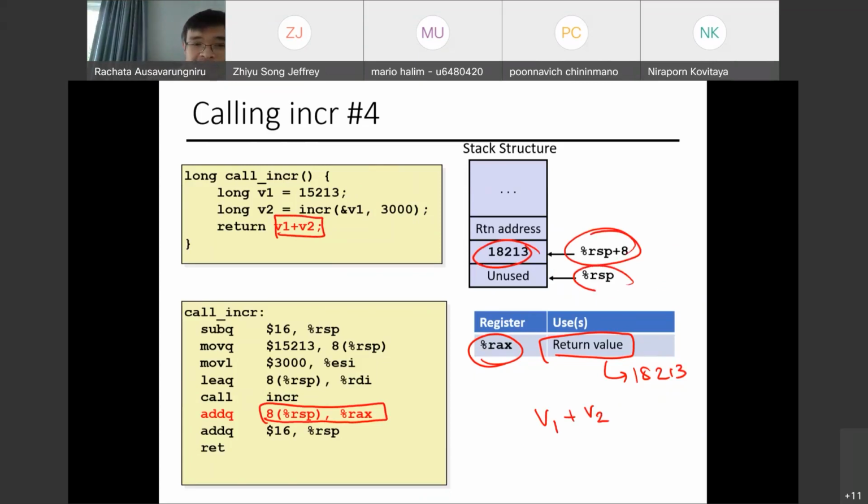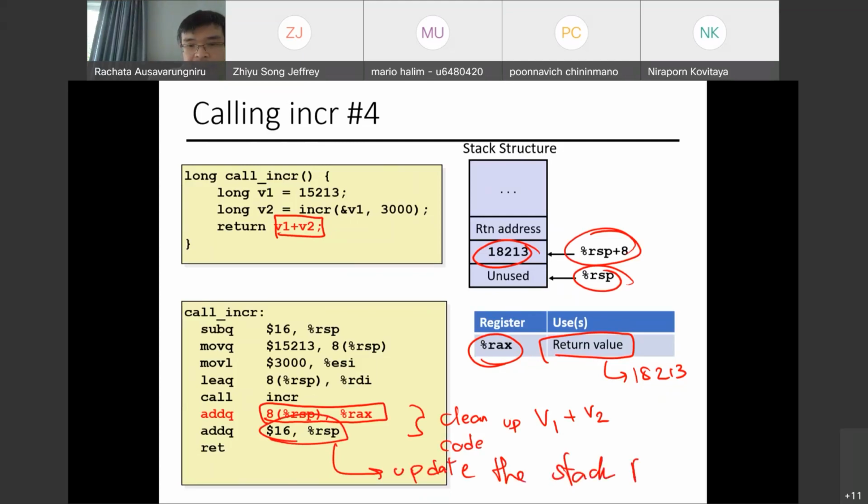Then you update the stack pointer. This is basically the cleanup code, to update the stack pointer. So now RSP points to the return address before you call return.